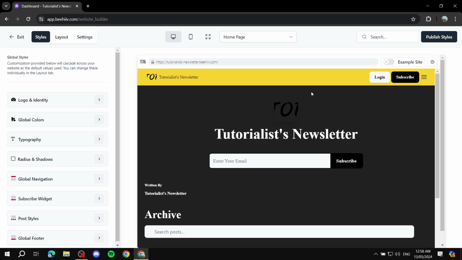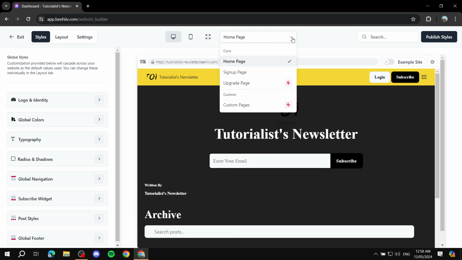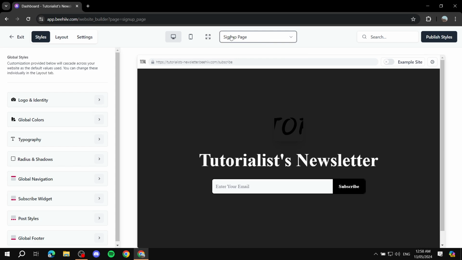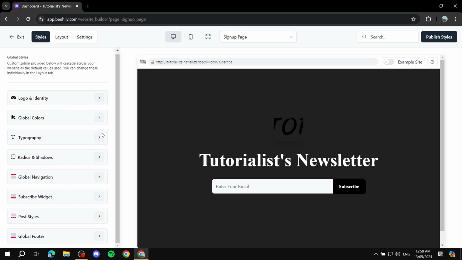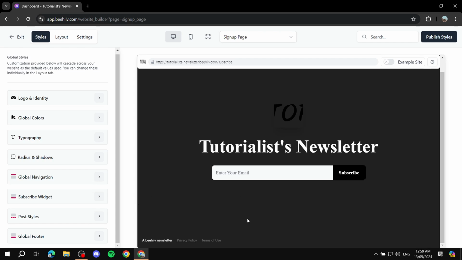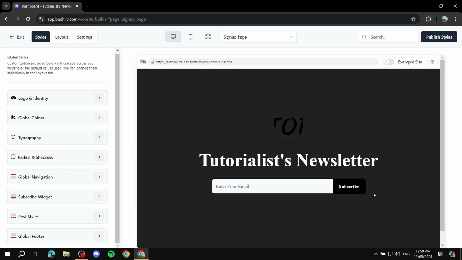Also, I want to add, after you're done with the home page, we can actually just click on the top button over here, and it's going to take us to the pages that are available. And we can actually go ahead and set up the sign up page, and it's pretty much exactly the same thing. So we can just adjust our logo and identity and go through the colors in here and make sure that it is suitable to what we want. We can change individual elements like the button and the box here, but we really can't do much within the layout. We just need to accept it if you're on the free plan.